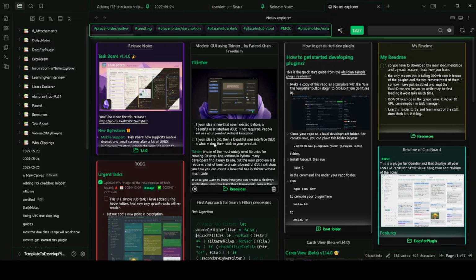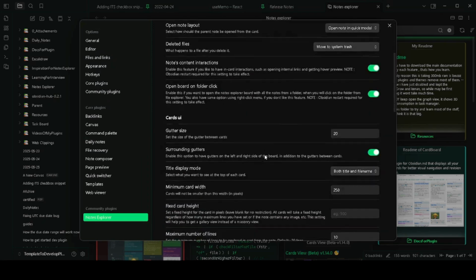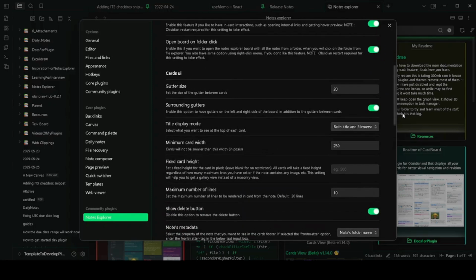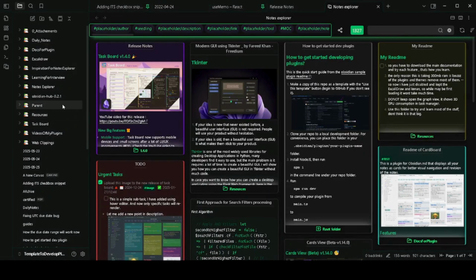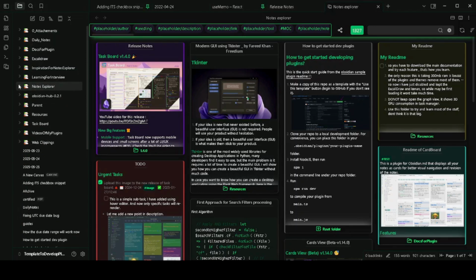So the next feature I want to discuss is the folder tag. What do I mean by folder tags? Suppose you want to explore your vault, and usually you explore it using the Files panel from the left sidebar. You expand the file tree and you can see your notes and folders. But if you want to see the notes from a particular folder inside Notes Explorer, there is a feature wherein you can simply click on the folder name and all the notes from this folder will be visible inside the Notes Explorer view.